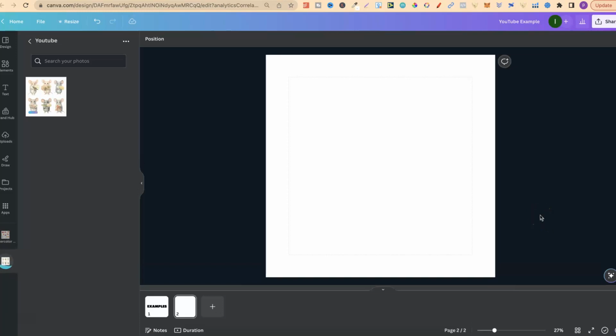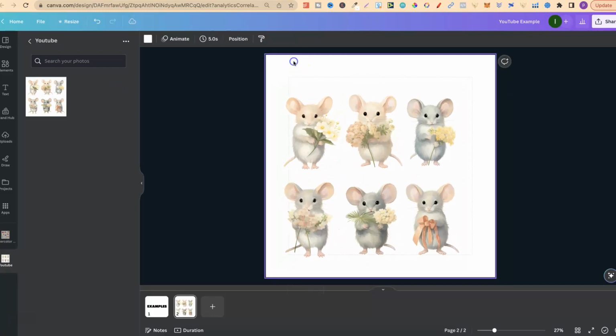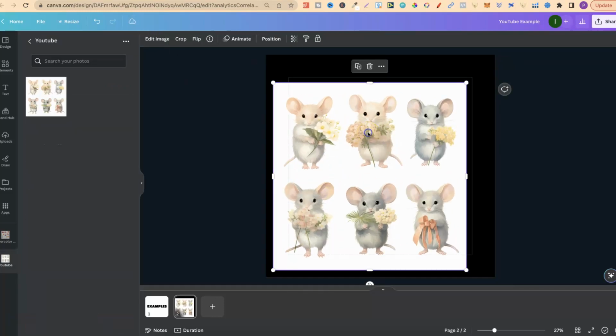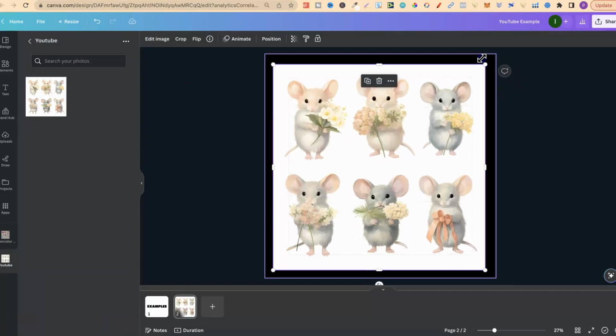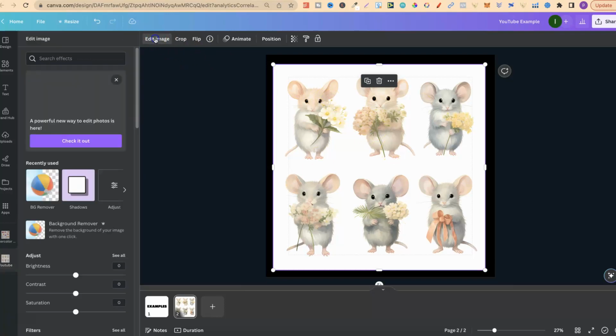Now, with me personally, I use Canva for everything, whether it's my low content books, my YouTube thumbnails, absolutely everything, and I've been using this for years. That's why I prefer to use Canva. But now what we're going to do, we're going to upload that onto here. We're just going to change the background color as well to black, because what we're going to do is erase all of the background. So if we had the white, we're not really going to see it properly. So I like to do the black background, take away all of this so it's transparent. Now what we're going to do is click on this image. We're going to go to edit image.